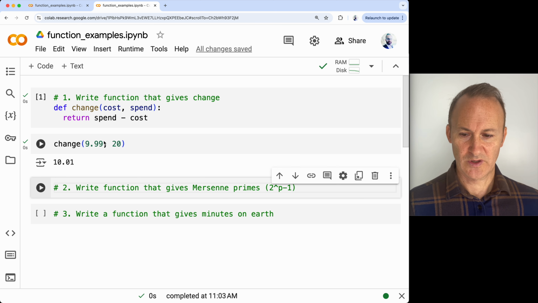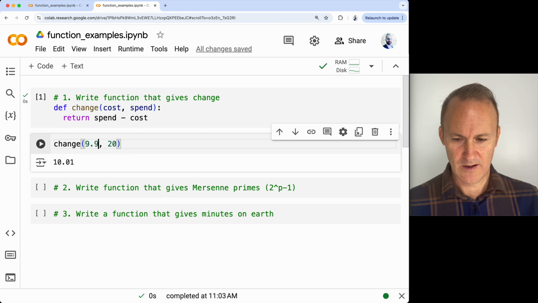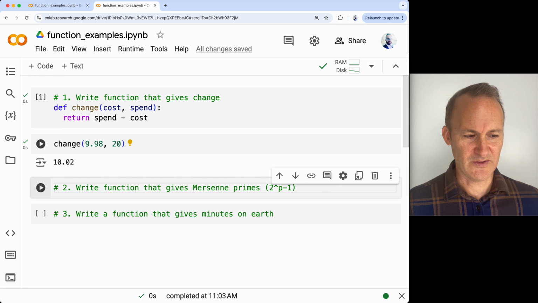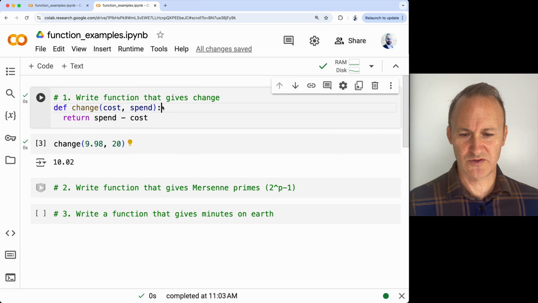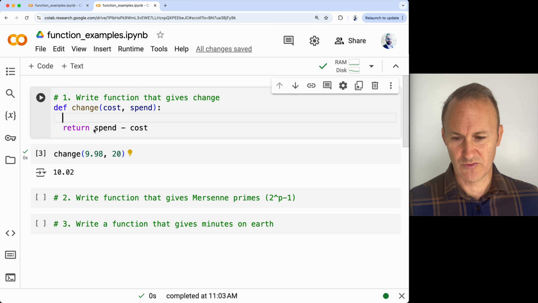$10.01. Okay. One other thing about this is you could end up with some weird decimal places like we've seen before. Let's just check if we change it. Does it still get it? It's giving it right. What I was going to say is either way, you could use the global round function. Let me show you how to do this.